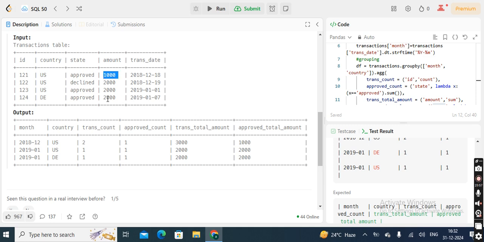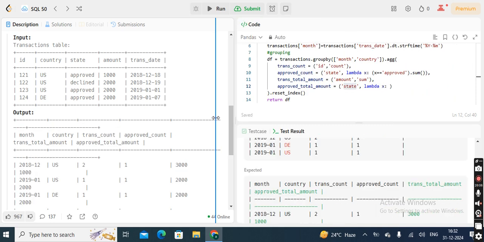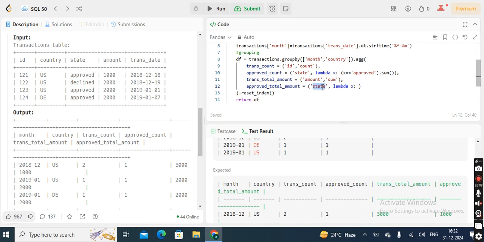Approved means actual amount. We are not counting it like 1 1 1. So here it will be amount in place of state.